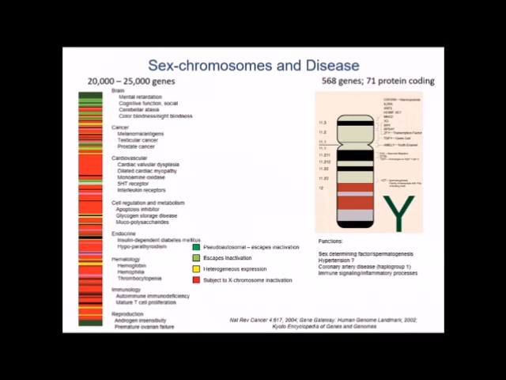And we all know that there's a sex-determining region that's responsible for spermatogenesis on the Y chromosome. But now we know that there are other groups of genes that are related to coronary artery disease and immune signaling, and that some of these genes can affect expression on the autosomes. So when we're talking about trying to dismiss the Y chromosome as just being related to reproduction, I think we really need to rethink that and think about why some of these male babies are more vulnerable, as you heard in the previous talk.